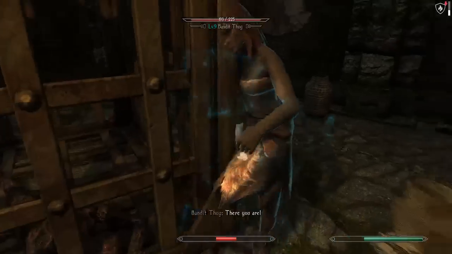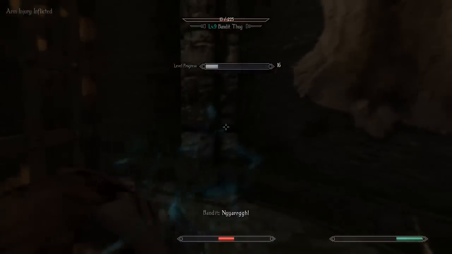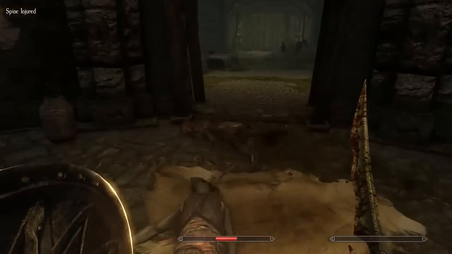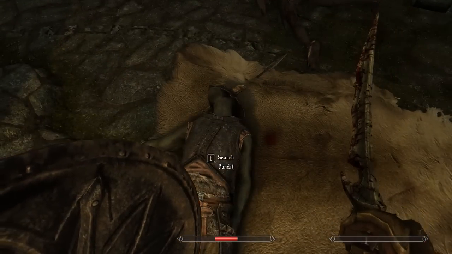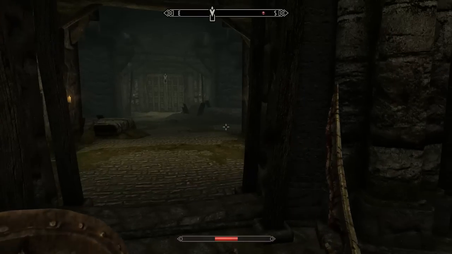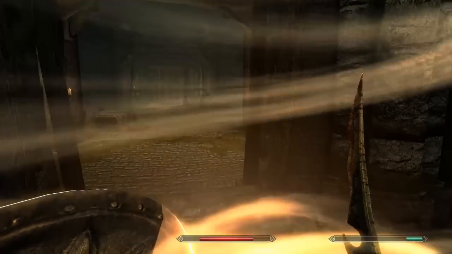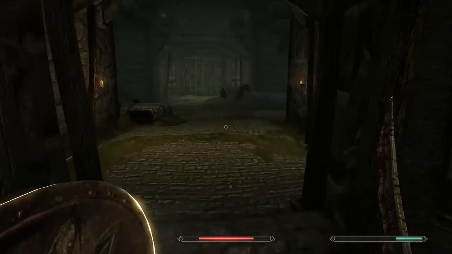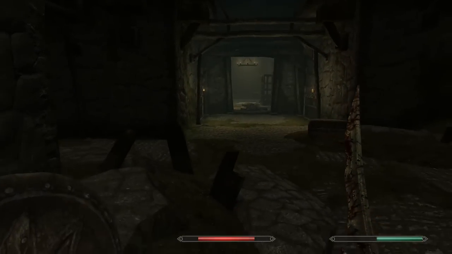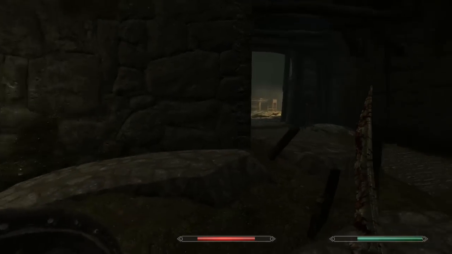Oh man, she did so much damage. Jeez. Guys are brutal. Right. Let's take a few health potions, I guess. Yeah. Let's get closer to the door, because I want to make an exit, a hasty retreat, if you know what I'm saying.